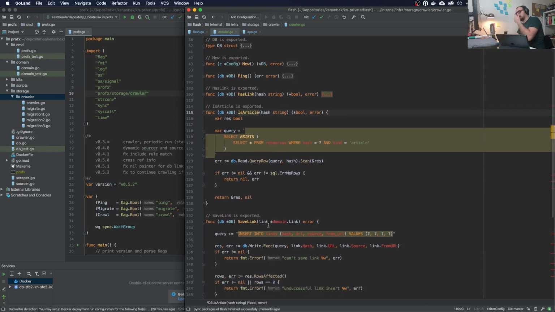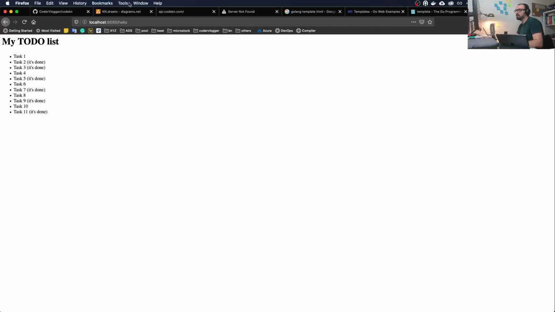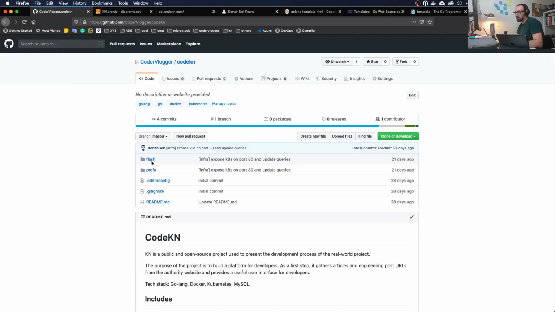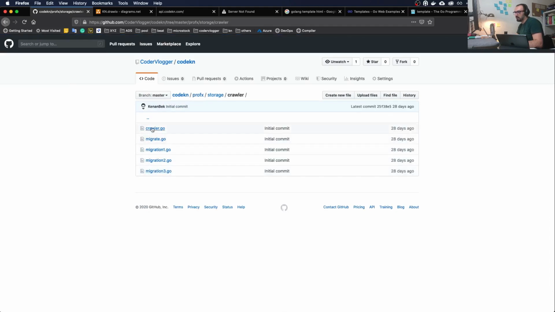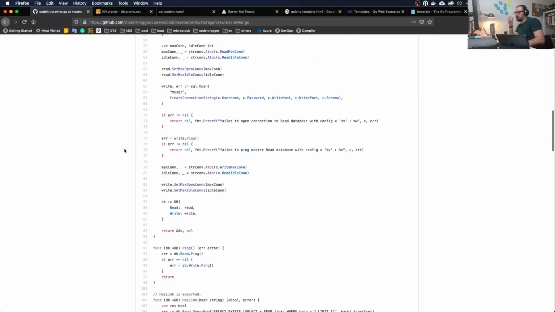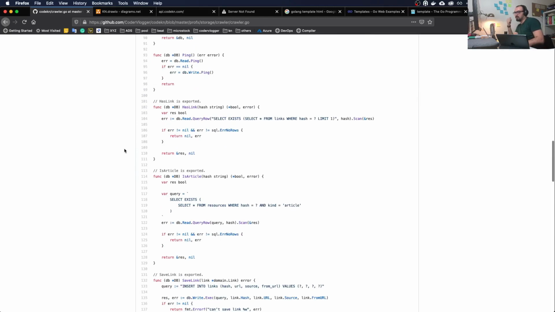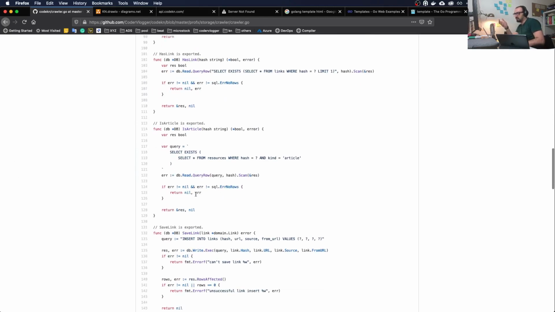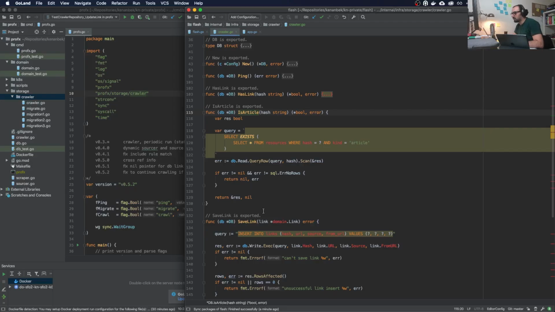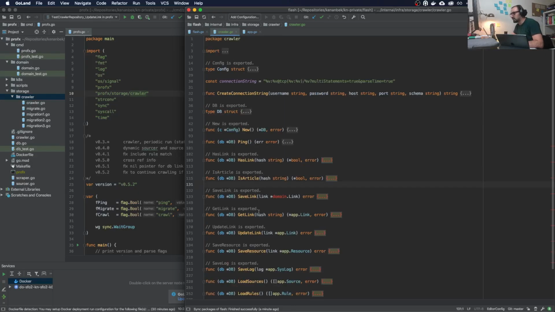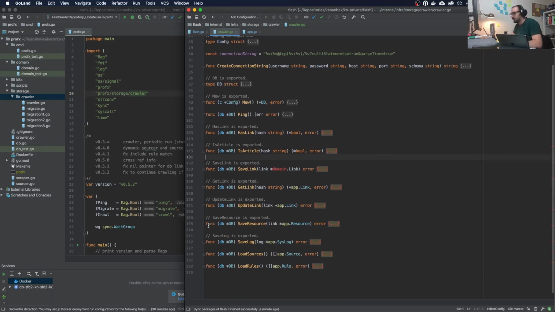You can check this source code in the GitHub repository I mentioned in the beginning, and understand what each method does, like save link, and what the queries are. For now, I will focus only on the methods that I need, which is getting these links from the database.